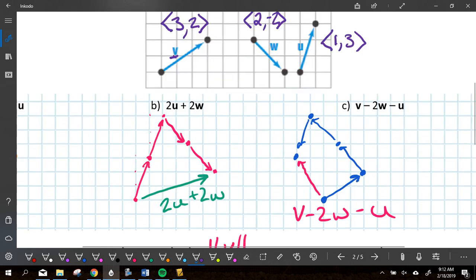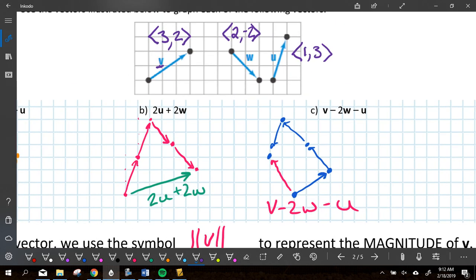We can add vectors easier than drawing them out. So we drew it out for this first one. Let's look at this letter C real quick, because it's going to make the back side super easy. That vector that we made, this whole thing, v minus 2w minus u, got me this vector. I went left 2 and up 3: negative 2, 3. Everybody understand how I got that?